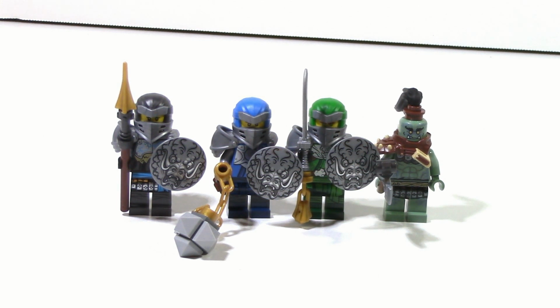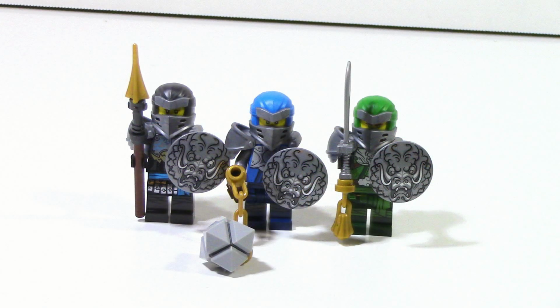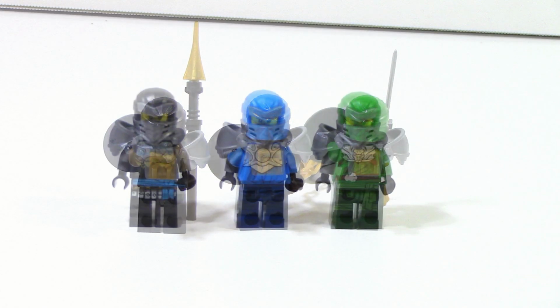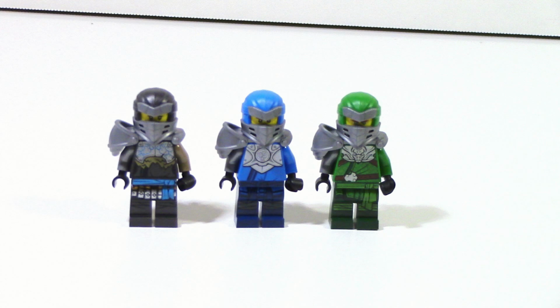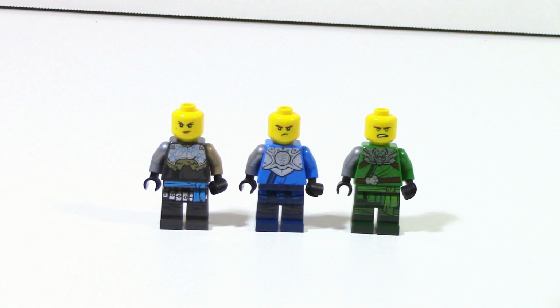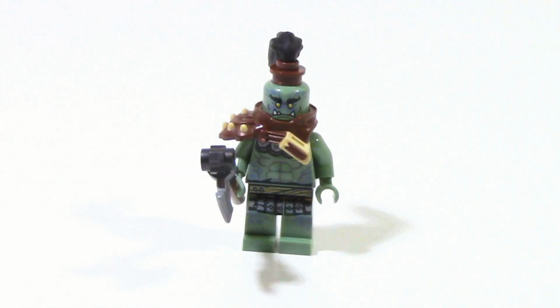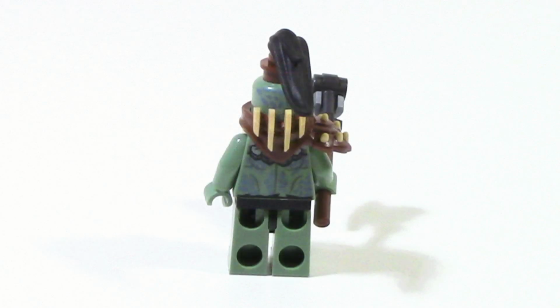3 of the ninja and only 1 bad guy. Honestly, I really think what they probably should have done is removed one of the ninja. Perhaps Nia, since Nia is the most common figure here, coming in 3 sets, while Jay and Lloyd only come in 2. The only downside to that is the fact that Nia would then become pretty difficult to get. However, what I think they really should have done is added an awakened warrior in this set. Maybe just add 5 minifigures. That would have been good too. But we just don't get enough awakened warriors, so I think that would have been a good move for them.